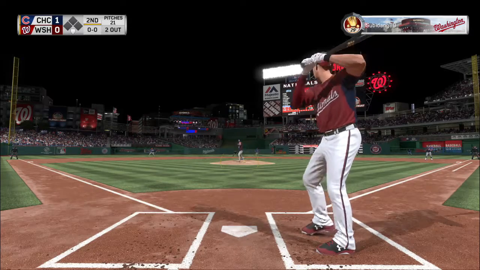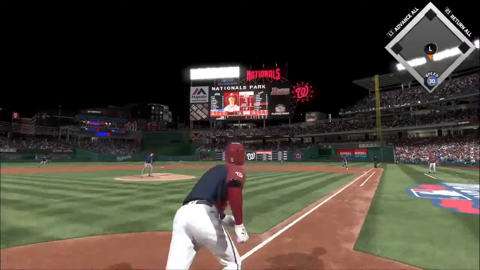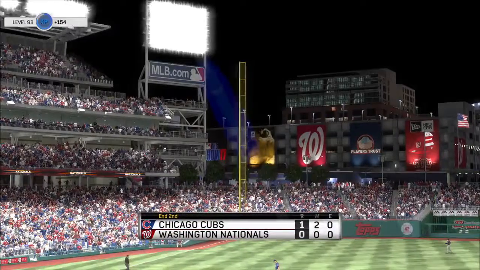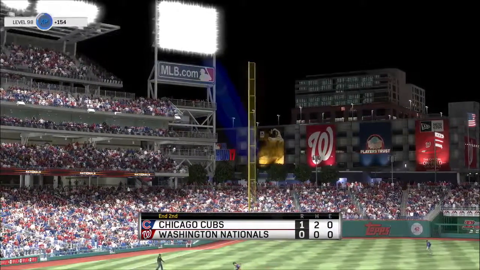He's ready. Here's the first offering. This is pulled into right. Zobrist is there, and he'll make the catch to retire the side.